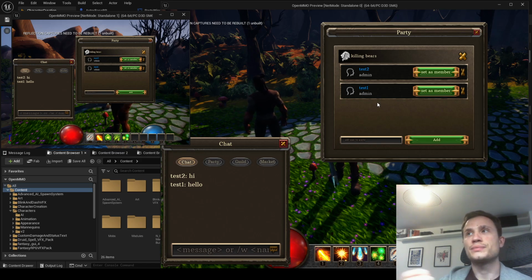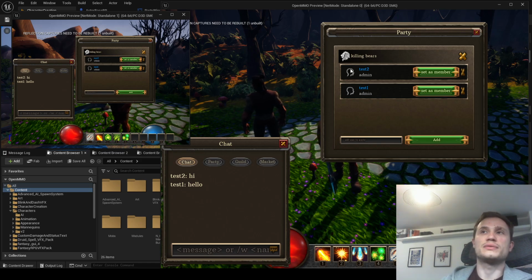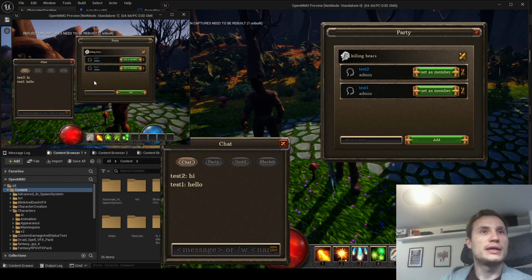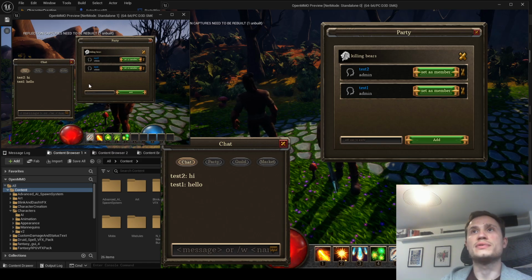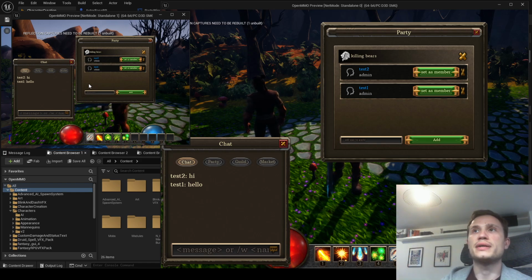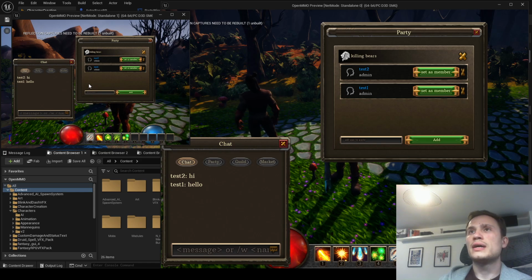I've not really decided what to do with the item sharing at this point, but I'll probably make maybe one or two systems. Perhaps I'll be able to toggle the different item loot systems in the party window as well. For example, maybe I provide the items sequentially or randomly to the players. I haven't determined that just yet.